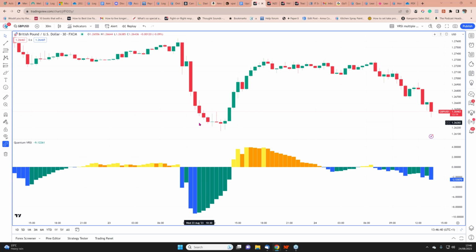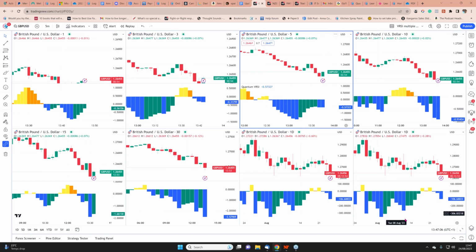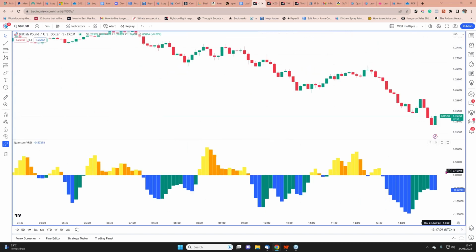So we've always got that in the back of our minds when we're developing indicators. Not only is there the fundamental concept of this indicator, which I hope I've got across to you, the main points, but also the nuance aspect to helping you stay in a trend once it is underway. So let's just pop that down, and that's moving along quite nicely. And as you can see, it works on all time frames. It doesn't matter what time frame you're on, right out to the dailies, the weeklies, whatever, but the concepts here are identical.